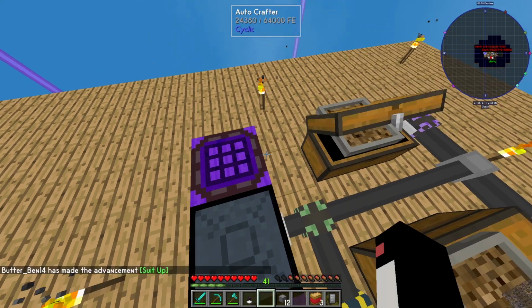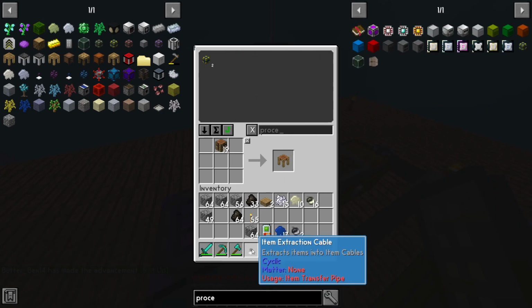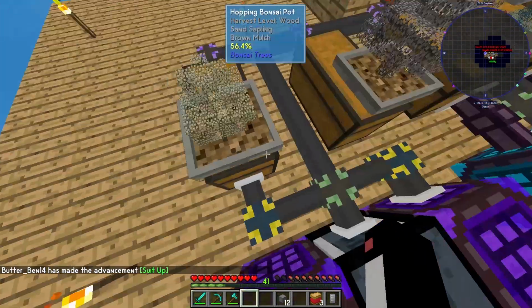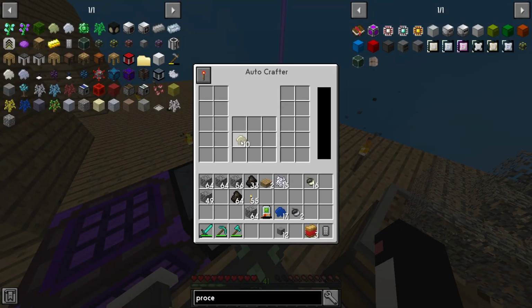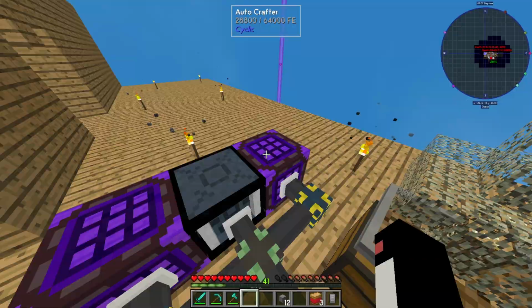Nice. I need one more processing cable. Processing. Boom, boom, boom, boom. Don't want it there, so we're going to pick it up, place it again. We're going to tell this guy that we want a piece of sand. So we want this. That's perfect.